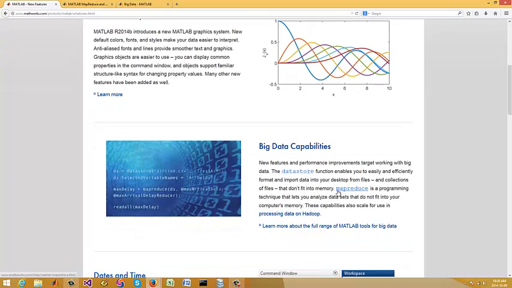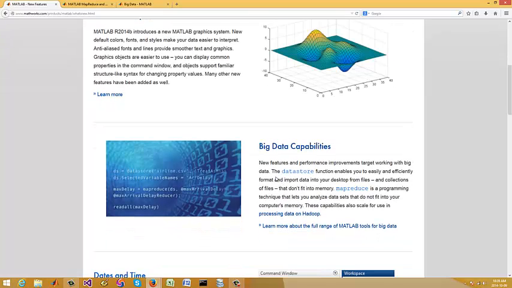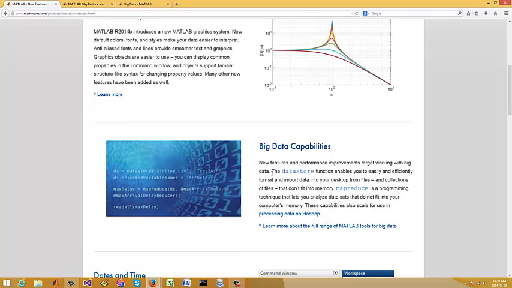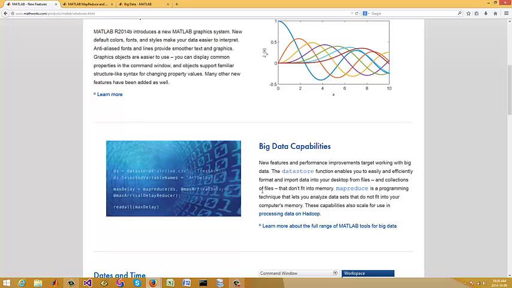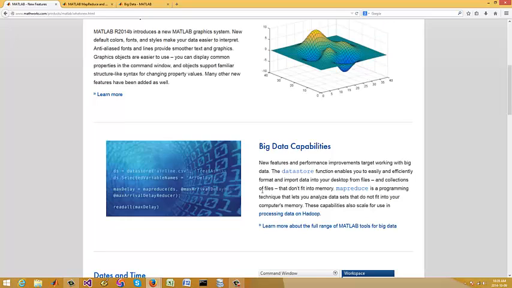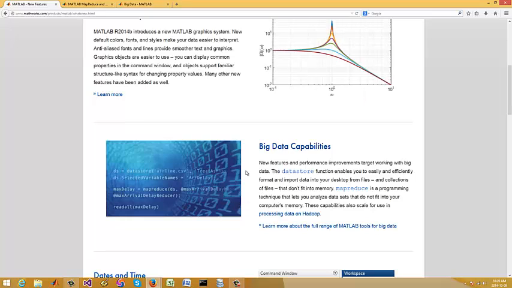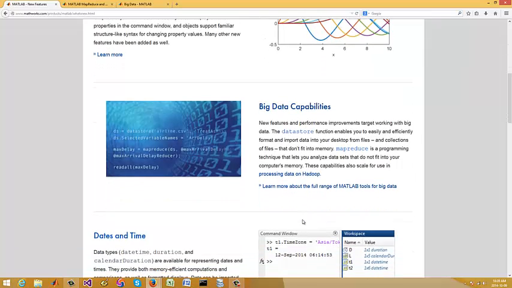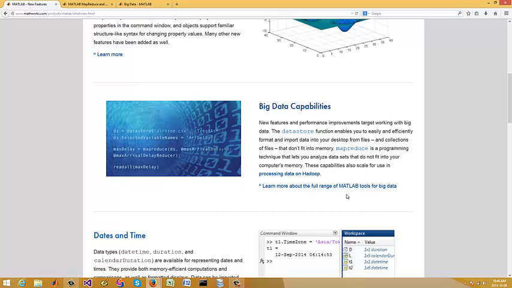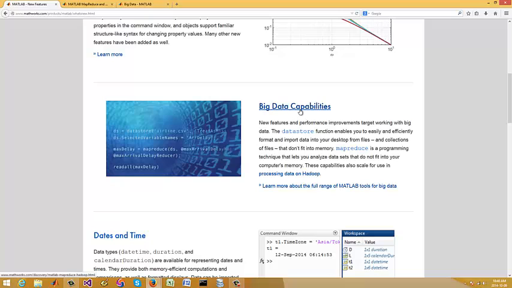Now, in terms of things like R and Python, to set up those type of environments is a real pain. The other thing I'm not a big fan of is the complexities that come with it and the more things you need to maintain, especially if you go into a live trading environment. This is one of the big advantages of MATLAB because it kind of takes care of that for you, because it takes care of what's under the hood and you just worry about the actual coding to use that technology. So that's one of the big things I like about this big data.